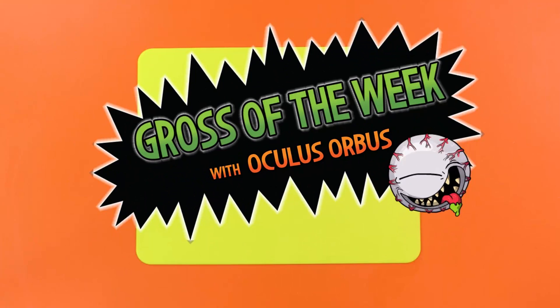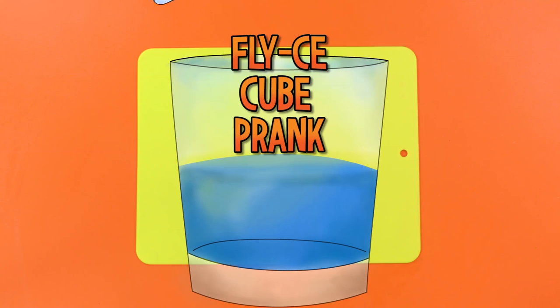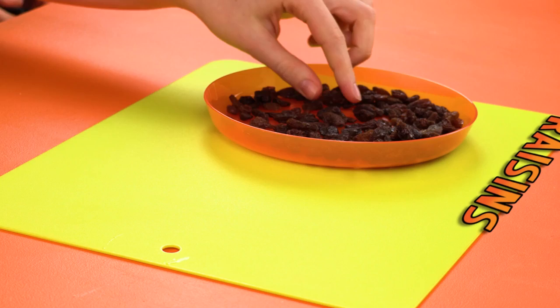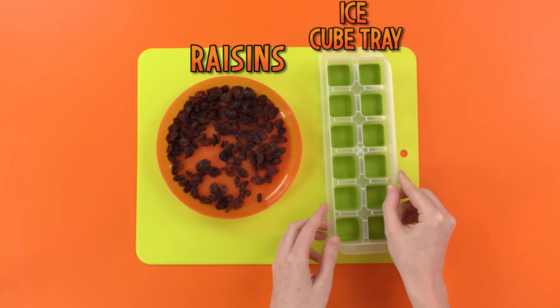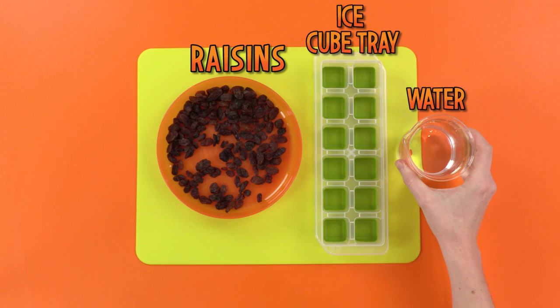The gross of the week this week is so simple, but so fun. It's the fly in the ice cube prank, or as I call it, the slice cube prank. Get it? For this, you'll need some raisins, which are basically old shriveled fruits, which is gross and awesome. Grossome. You'll also need an ice cube tray. This is a tray for making ice cubes, not a tray made of ice cubes. That'd be crazy and melty. Finally, you'll need a big glass of water.